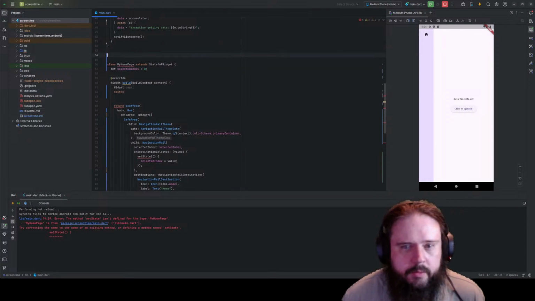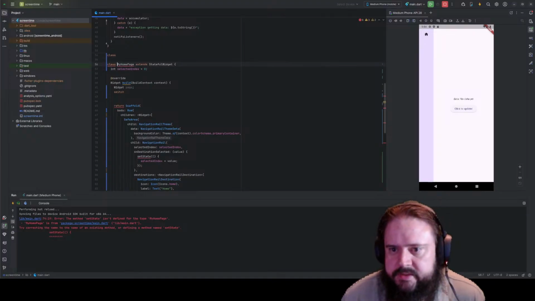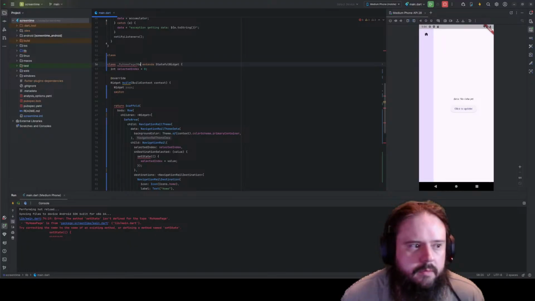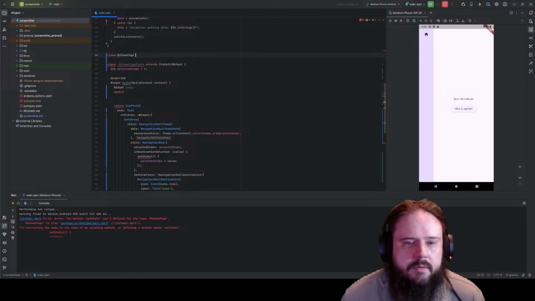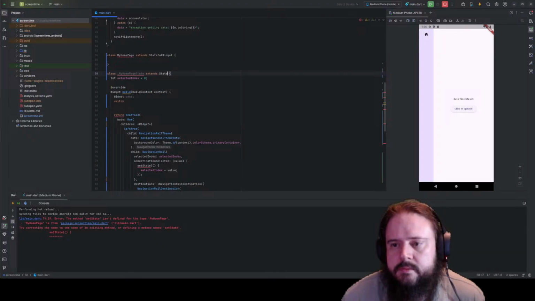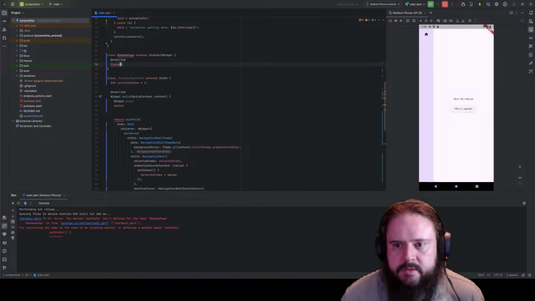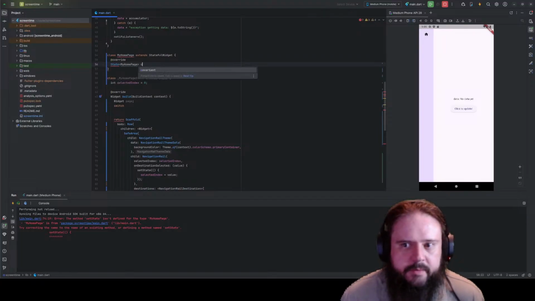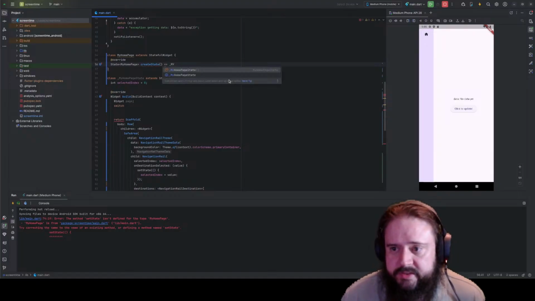We also need to do this, right? This needs to be that. This is the stateful widget. This is the state. That's right. This needs to be override state by homepage type create state, which is this guy.